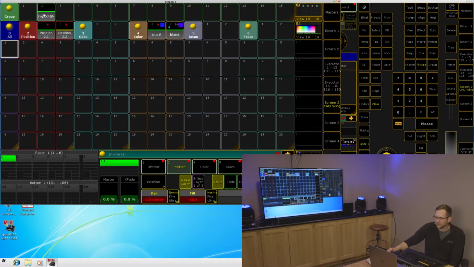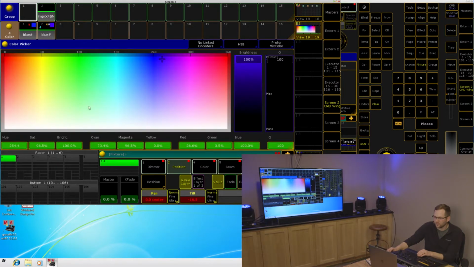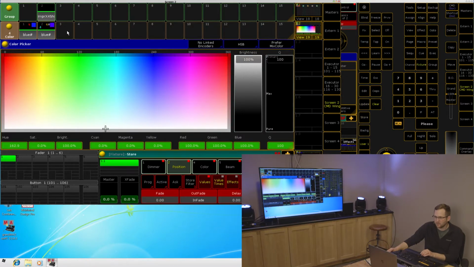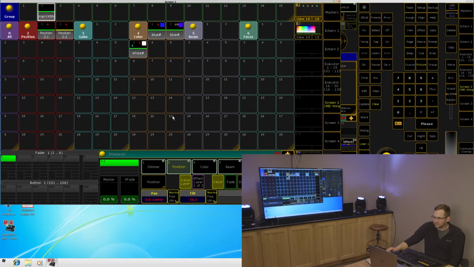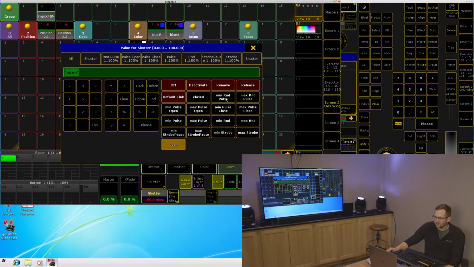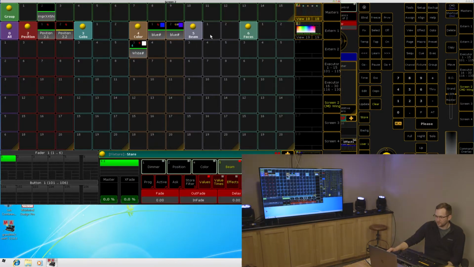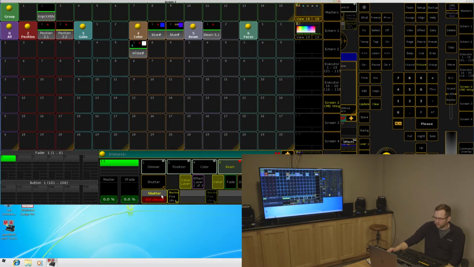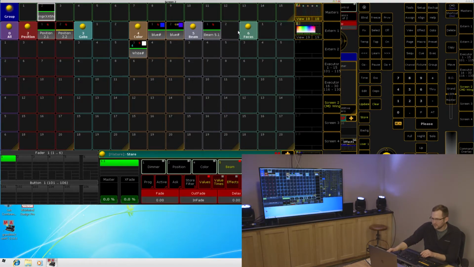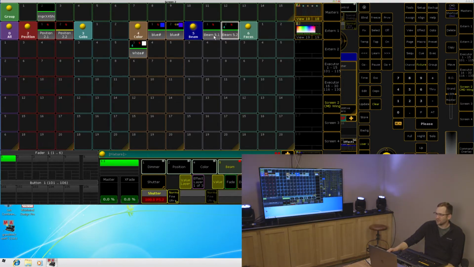Another thing we could do is change the beam, I think, maybe with these ones. I'm going to store a white one. So we can store beam stuff too. Beam for these guys would just be a shutter, so this is strobes, all that kind of stuff we can store in here. You can store this if you wanted to for some odd reason, and then you could store the open, so that you can go back and forth between the two different presets.